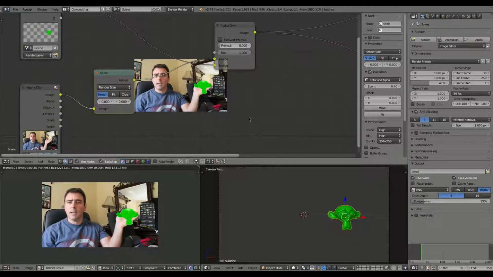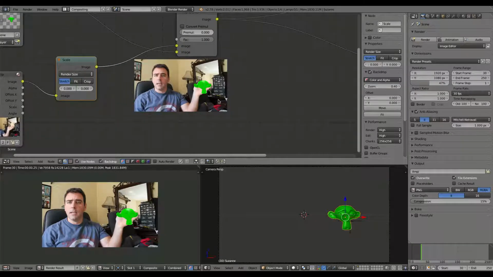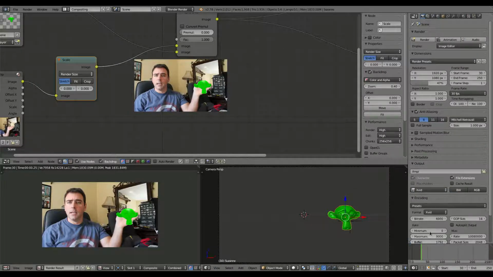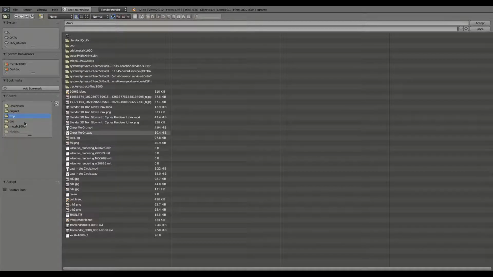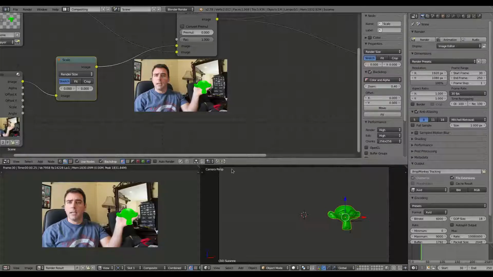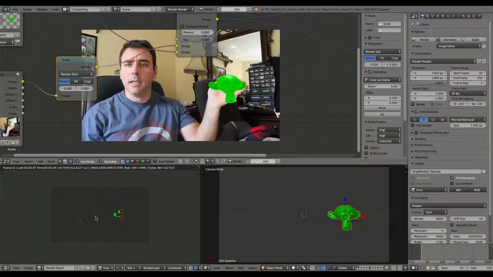And that is pretty much it. At this point, we choose how we want to render the output and render it out. So what I'm going to do is I'm going to choose Xvid here. I'm going to do encoding Xvid, but choose whatever rendering you want. I'm going to make sure I put this at 100%. I'm going to choose where I want this video to go. For now, I'll just throw it in my temp folder. I'll call it monkey tracking. There we go. Accept. And then at this point I can click animate and it will start rendering out our video here.